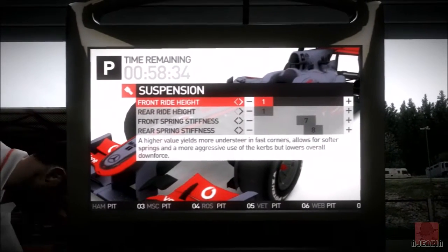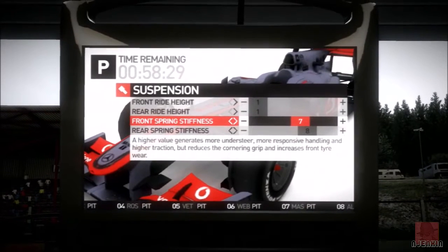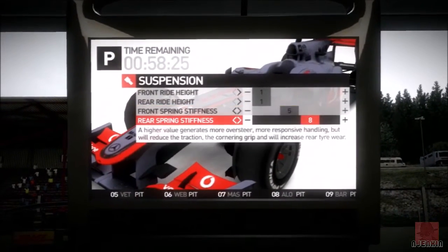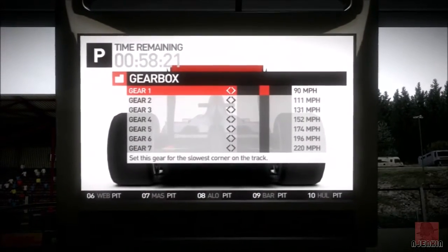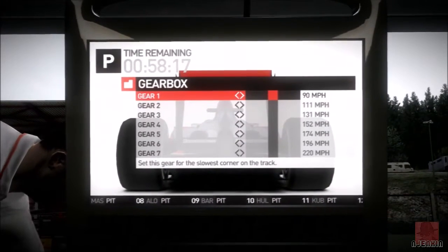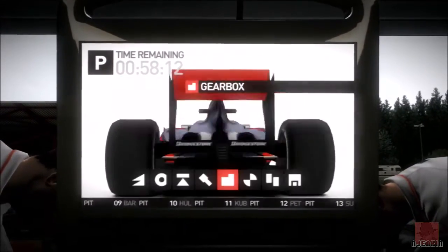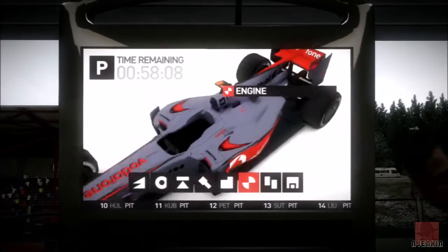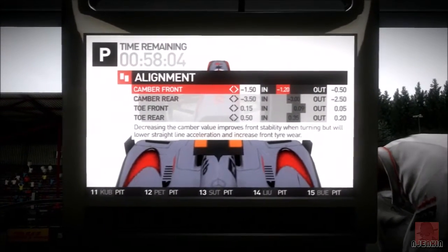The weather's suspected to be dry here, but there is a 36% chance of rain in the race. Hopefully it doesn't happen. I want something nice and smooth. So it should be quite easy to set up, but I want an even balance. We'll keep the gears the same, but pole position isn't overly important on this because there's quite a lot of places to overtake, but you want to ensure that you're maximising your top end speed, otherwise you'll be a sitting duck on the straights. We'll put a fast throttle map on there.